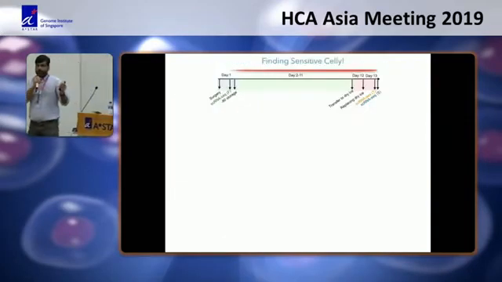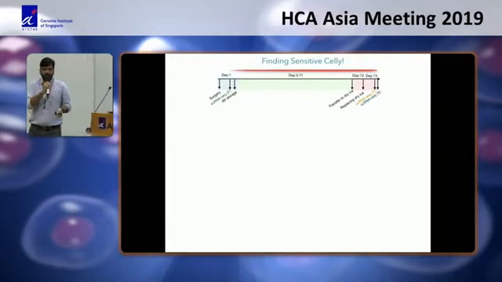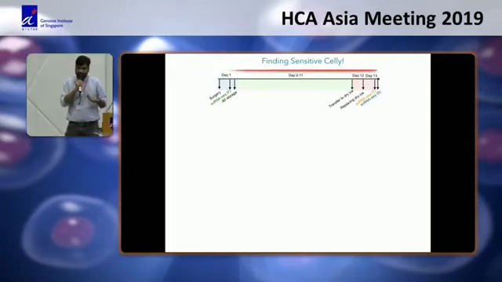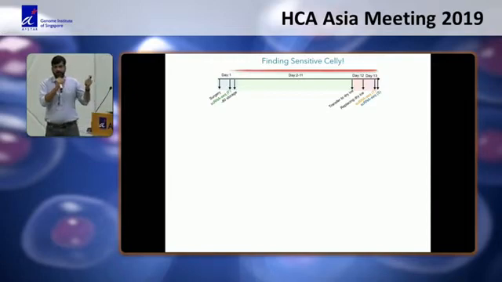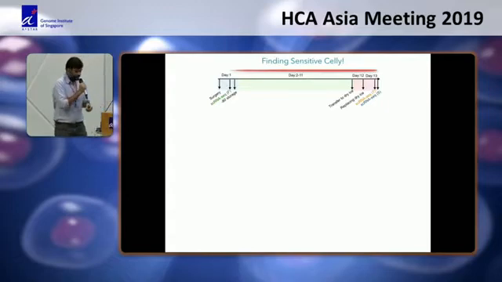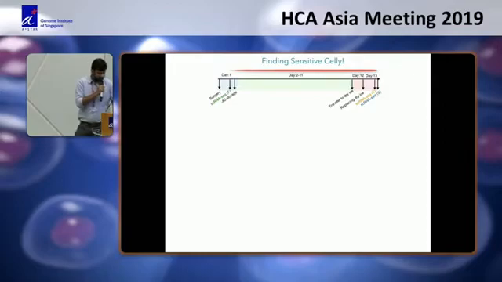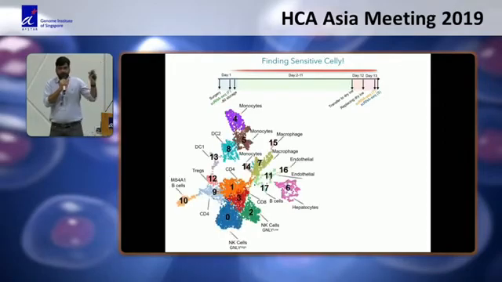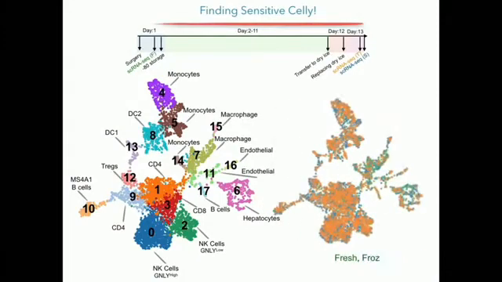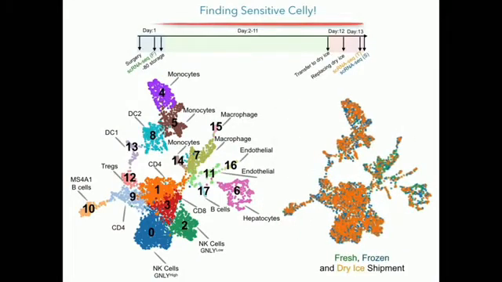Also, as I mentioned, because we are getting samples from multiple sites and samples come at different time points, we wanted to optimize different freezing conditions. In this case, we optimized how the sample looks when fresh, frozen, and in a simulated situation of dry shipment. So from the same sample, we are doing all these 3 profilings. When we profile and annotate all these cell types, we ask the question: which cell types are most affected by freezing?